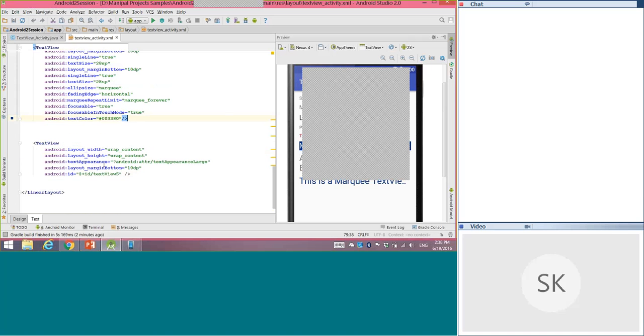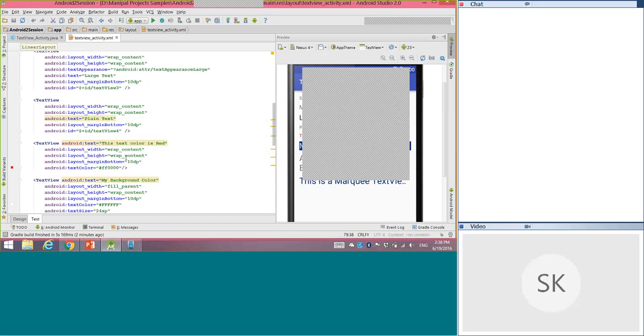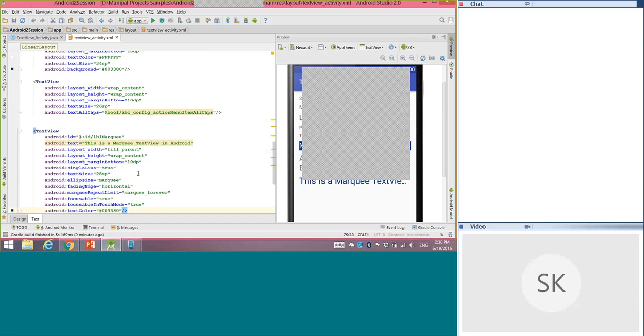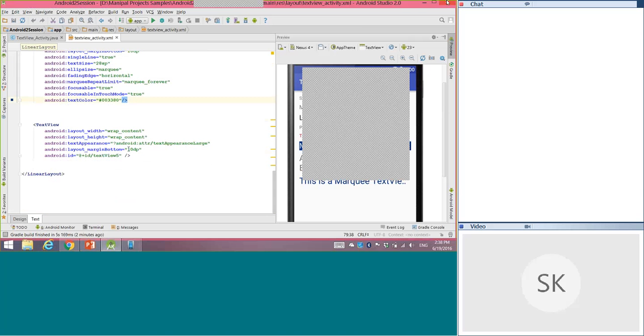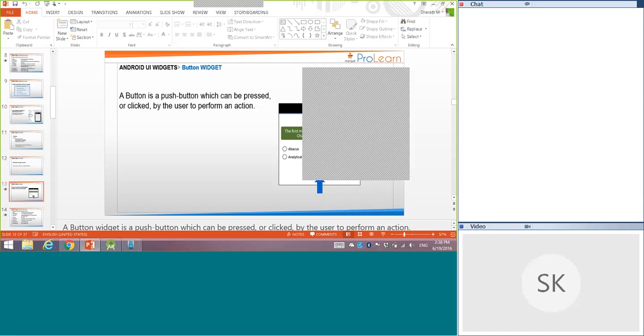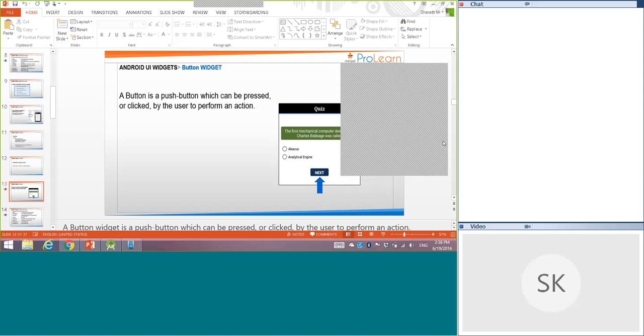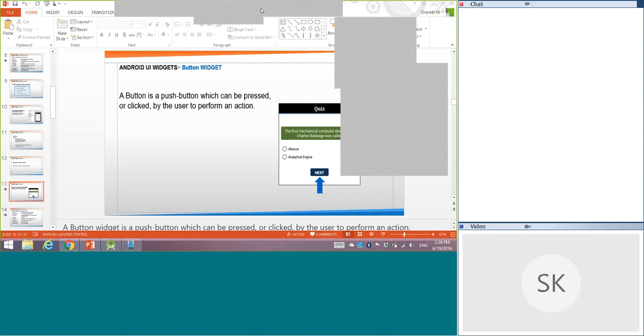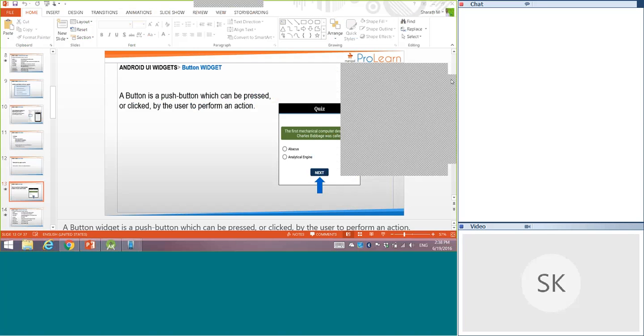I'll be giving you this complete project at the end of the session so that you can refer to this source code. Did everyone understand this one? Okay, we'll go with the next control.